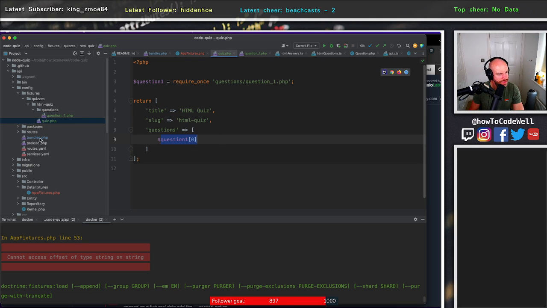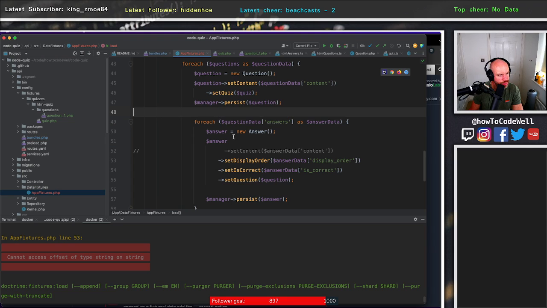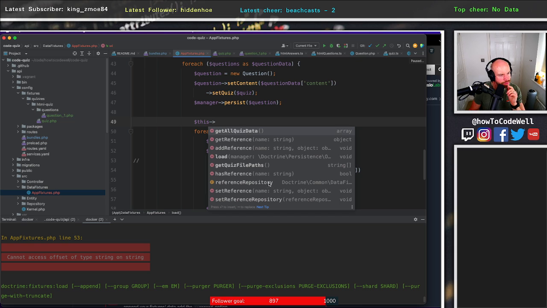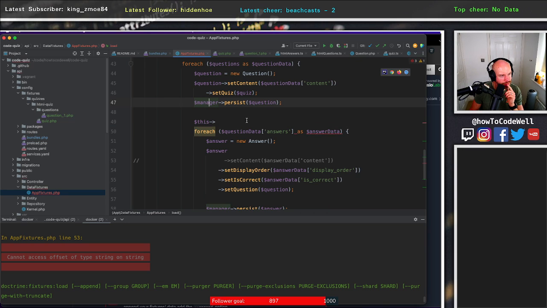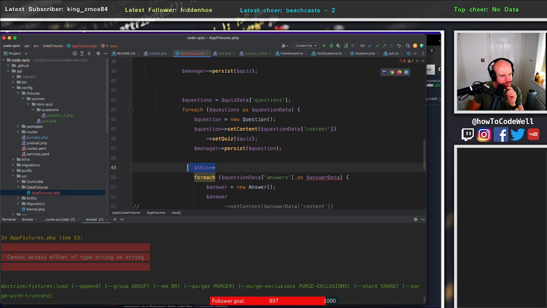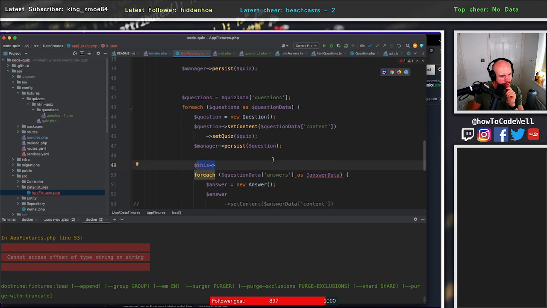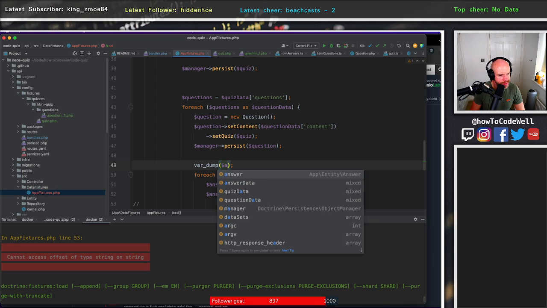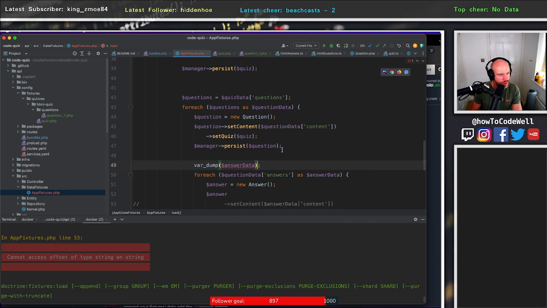Let's just output it and see what it is. Do we have access to the output? No, we don't. I was hoping that we had access to the output. I might be able to just echo this out, perhaps, or var dump it. Yeah, let's var dump it to the screen. Var dump what answer data is. Answer data should be in answers. Yes, it should be.